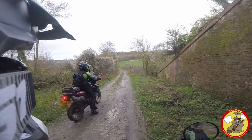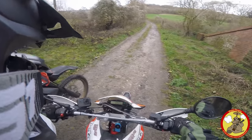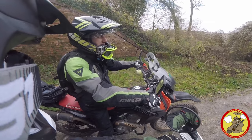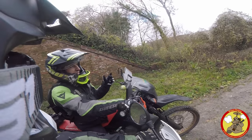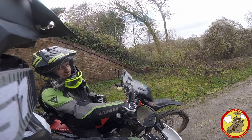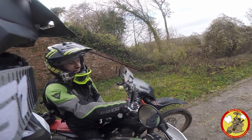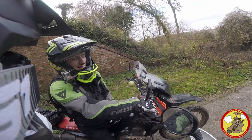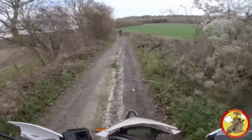It's an adventure bike. Yep, keep on the pegs. It's best to keep your weight forward, but at the same time you don't want to lean too far forward. So it's a weird juggling balance. You know this thing called coordination? It's something I don't have a lot of. Right, so that hasn't filled me with trepidation at all.